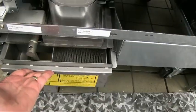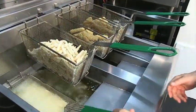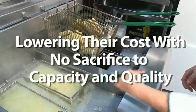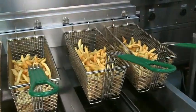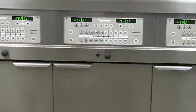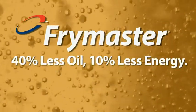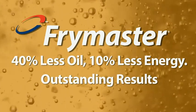Remember, your total cost to fry includes many factors. Profitability depends on managing them, lowering their cost with no sacrifice to capacity and quality. What you invest in upfront will determine how successful this area of your menu performs for years to come. And when it's performance you need, trust a leader. Frymaster and the Filter-Quick Fingertip Filtration Plus: 40% less oil, 10% less energy, outstanding results.